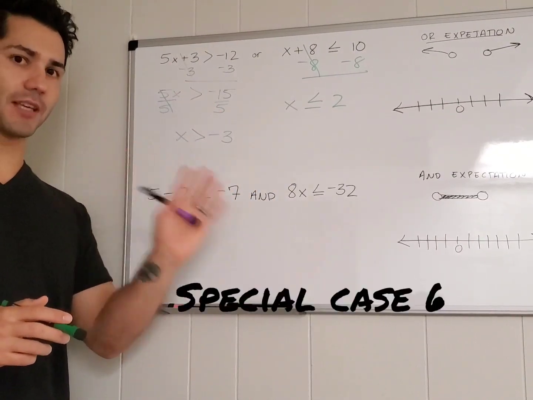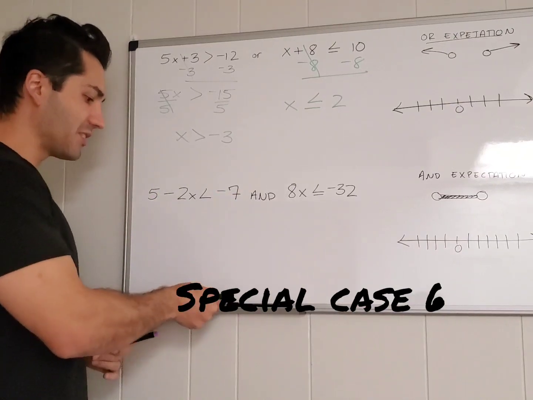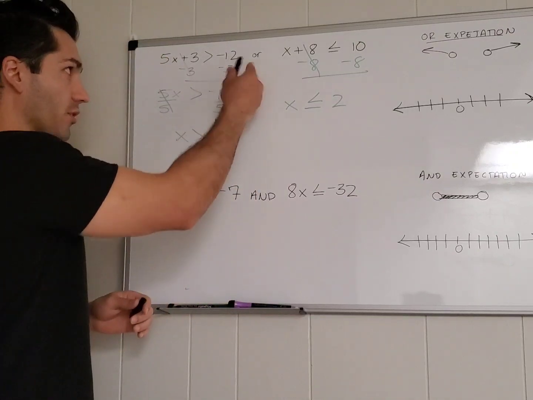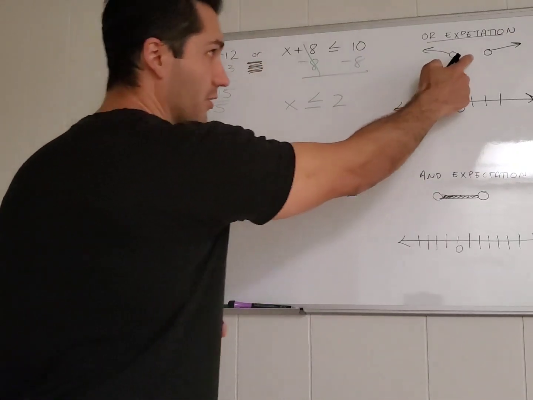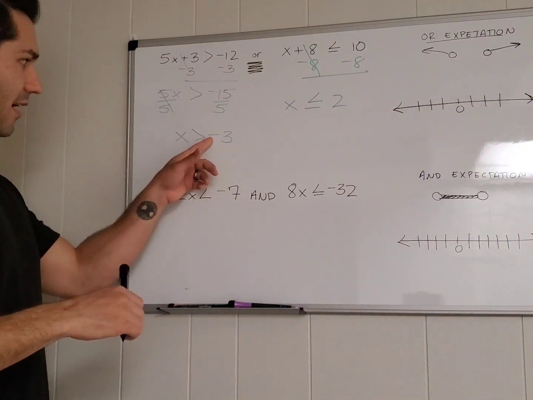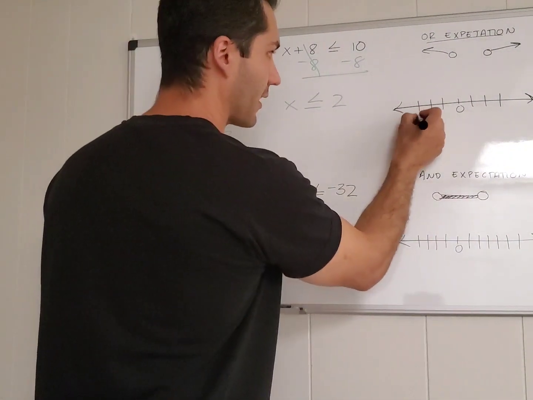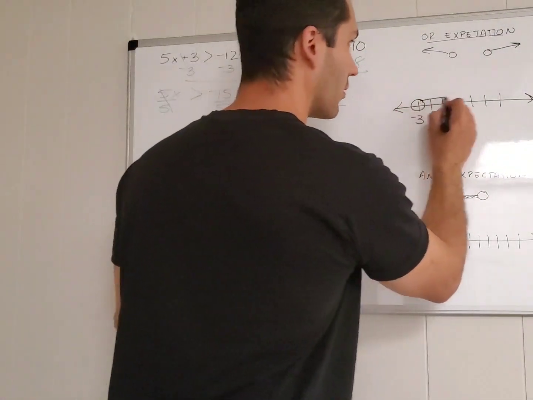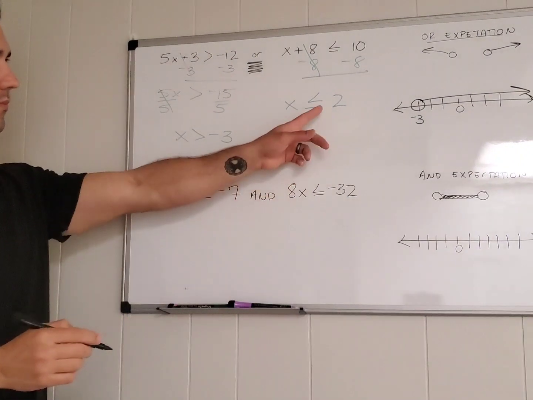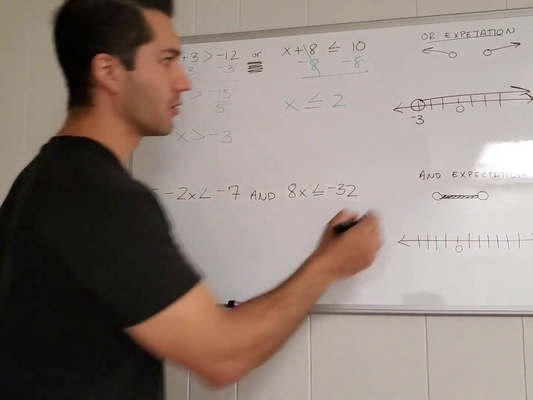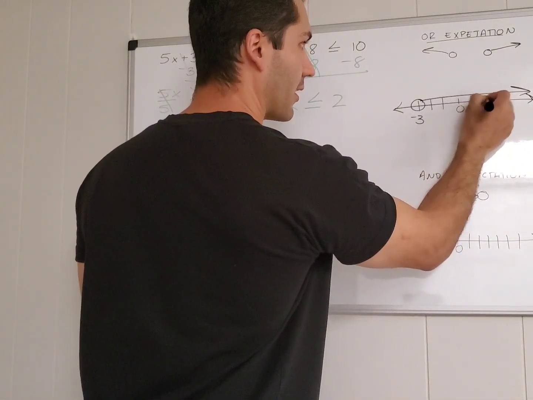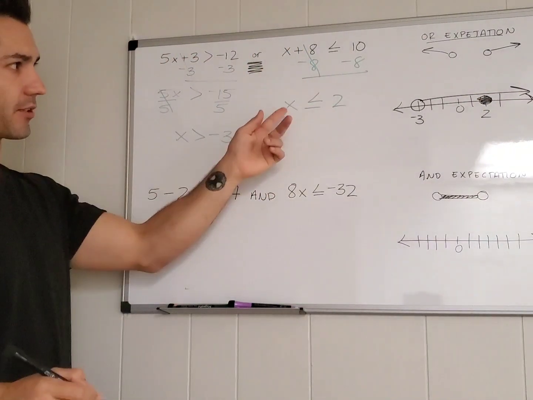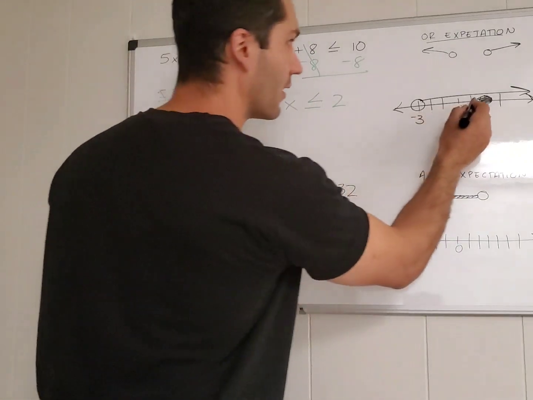This is a special case. So when I graph it, you should see exactly what's going to screw us up. This is an or statement. Keep that in mind. Or, that's what it should look like. Negative 3, it's an open circle. There's negative 3. Open circle, greater than, I go to the right. At 2, it's a closed circle. There's 2. It's a closed circle. We're going to color that sucker in. X is smaller because the mouth's open to 2, so 2 is bigger. X is smaller. Small numbers go to the left.